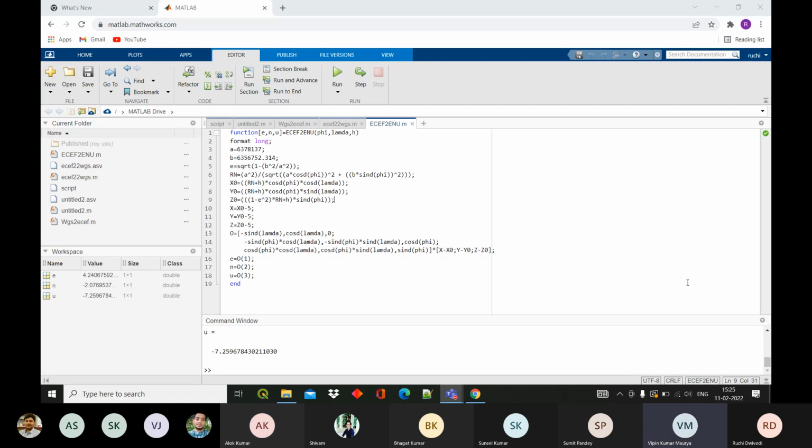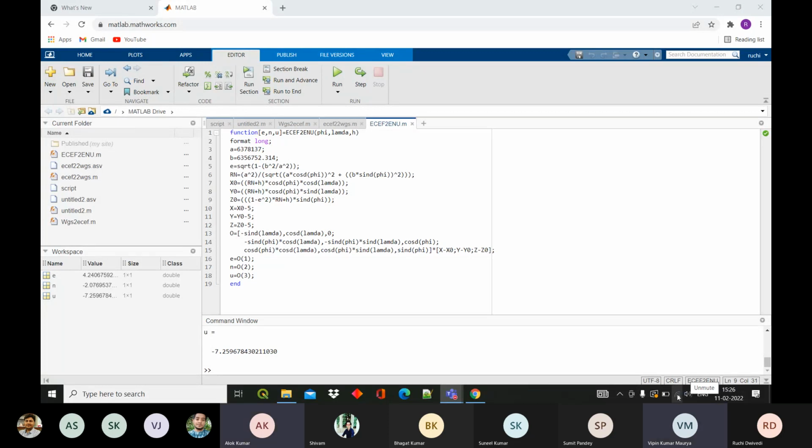What I am asking here, what are the inputs? You are saying that for the reference point we need x naught, y naught, z naught, lambda naught, phi naught. Is there any other requirement? Sir, x, y, z for the point you want to convert.